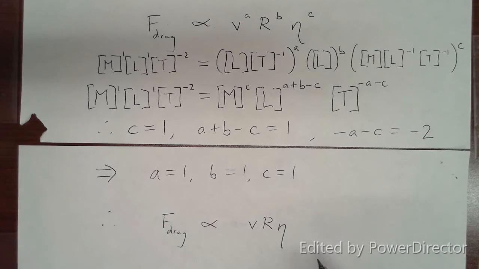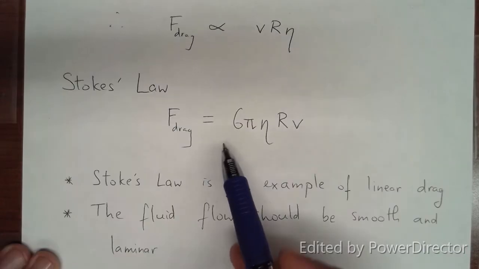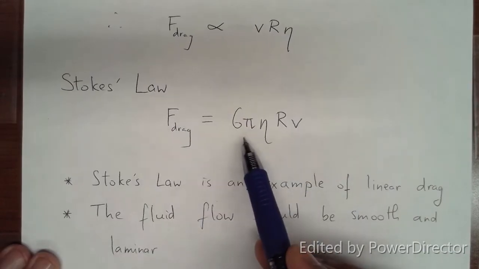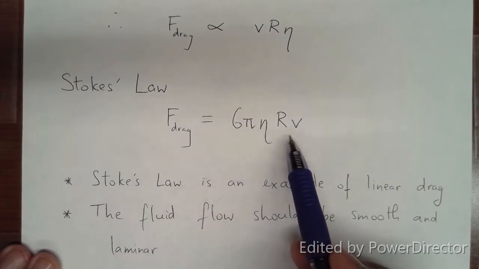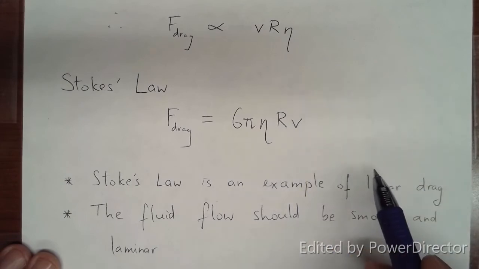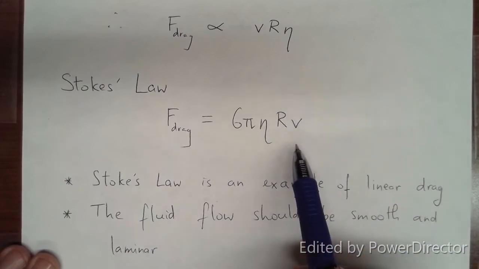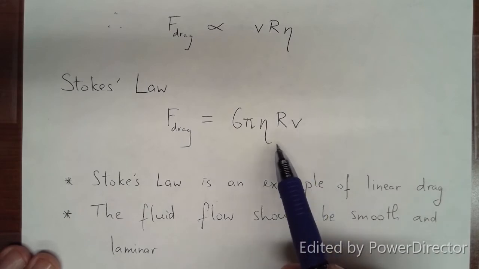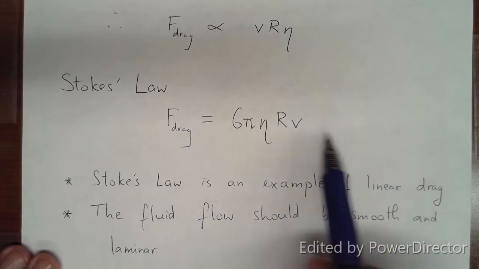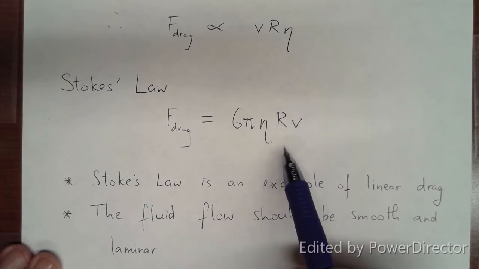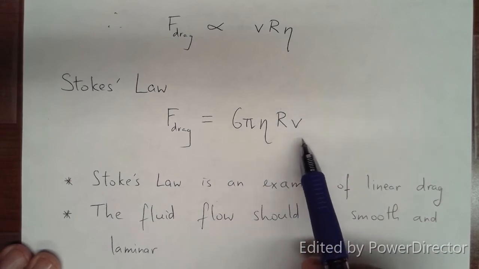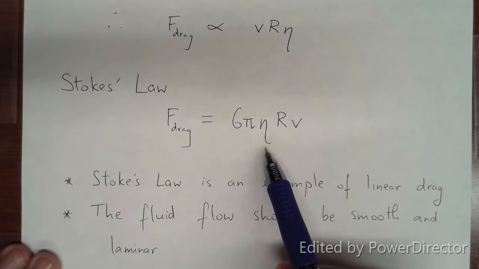The full accurate mathematical treatment of this was performed by Stokes, and Stokes' law revealed that the drag force was given by 6 pi times eta times r times v. Right, so notice a couple of things. Interestingly, for a sphere, the drag force is just proportional to the radius. It's not proportional to the radius squared. It is, no surprise, proportional to v, and it's proportional to eta.